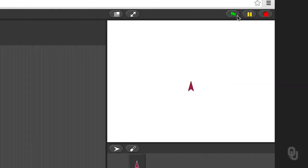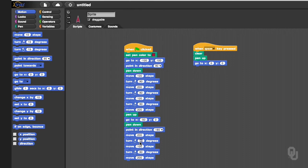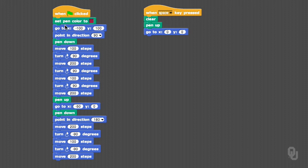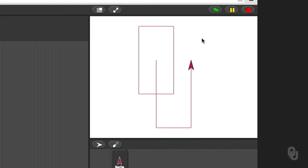Clear the screen. Uh-oh, what did we do wrong? Let's fix our turns. We turned the wrong way. So instead of turning 90 degrees, we're going to turn negative 90 degrees. Let's try that again. That looks a little better. It only has one little problem left, and that is that you can't see the bottom of the U. So let's try just one more thing, and that is that we're going to move it up to 150 here. So it starts a little higher, and then we're going to move the Y here to 50. Okay? And there is your sample drawing, Boomer Sooner.